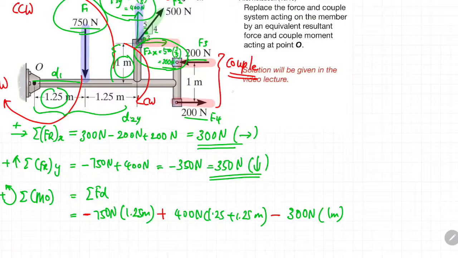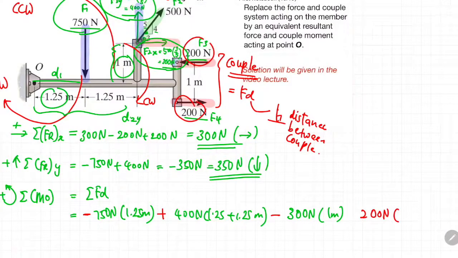So you can calculate the moment of this couple force by multiplying the magnitude of the couple force with the perpendicular distance between the forces. So in this case, your calculation becomes so much simpler, whereby the moment for this particular couple will be equivalent to the force of 200 Newton multiplied with the perpendicular distance between the couple forces, which is 1 meter. So how about the direction of the moment caused by this couple force? Again, you draw an imaginary circle connecting these couple forces, and you'll find that the direction of the moment is counterclockwise. So the magnitude of this moment is positive.